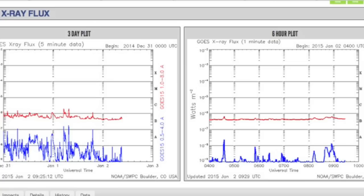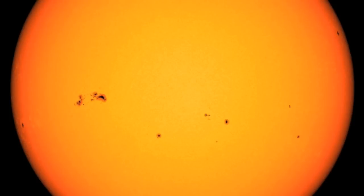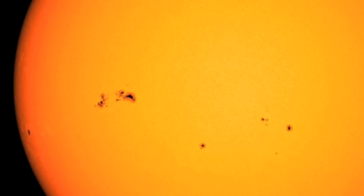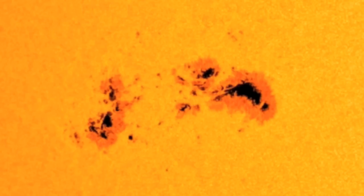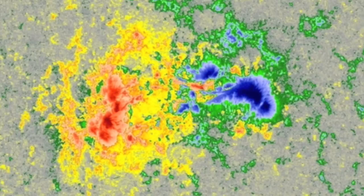Solar flaring is on the floor, barely getting into C range now. But we can't blame the sunspots. Despite there being only one complex grouping, it has grown tremendously from a few days ago to become a delta class sunspot. Right in the middle we've got blue and red mixing about in close proximity — top flare contender today.